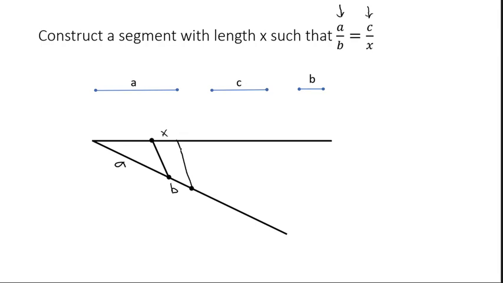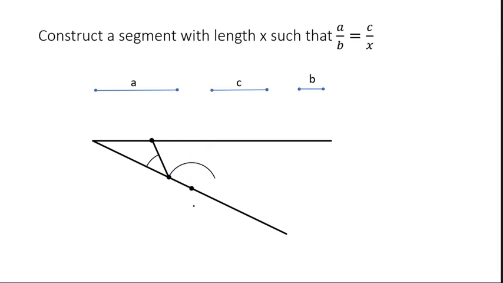So the question is, how do we make that segment? Well, to construct it, we want to take our compass and create an arc. Doesn't matter the length of the compass, but you make an arc like this right here, and we're trying to duplicate this angle. See the angle right here? We're trying to duplicate it. So we take our compass down here to this point and then create an arc like that. And it just happens to be the same length to get to this point. It doesn't have to be to that point. You keep it the same length as whatever this arc was.